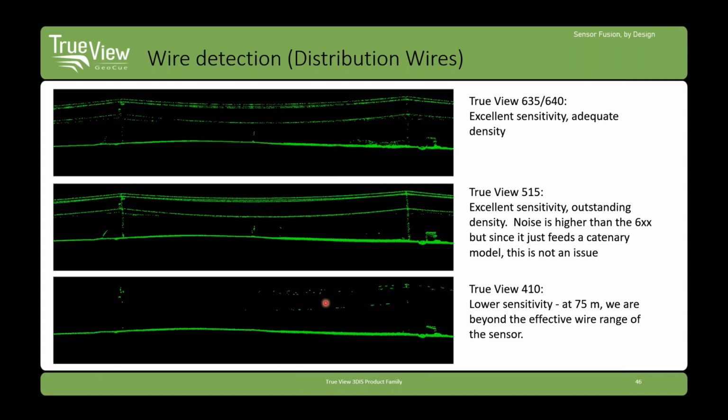Then on the lower image, I've got the TrueView 410. And we've always cautioned our customers about the TrueView 410. If you're going to collect wires with the TrueView 410, and a lot of our customers do, you need to fly it lower. So you need to fly down at about 50 meters. With the 515 and the Regal, no problem.